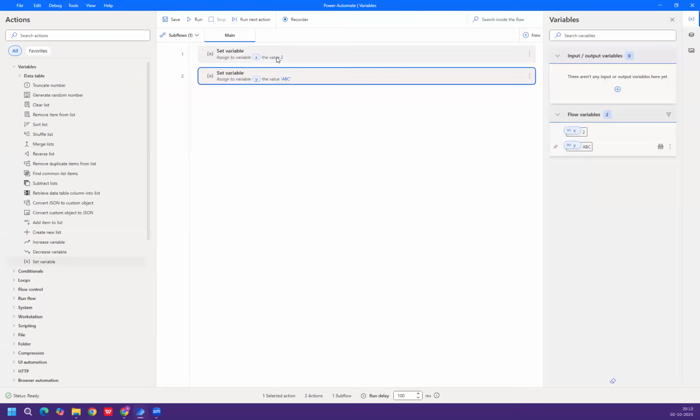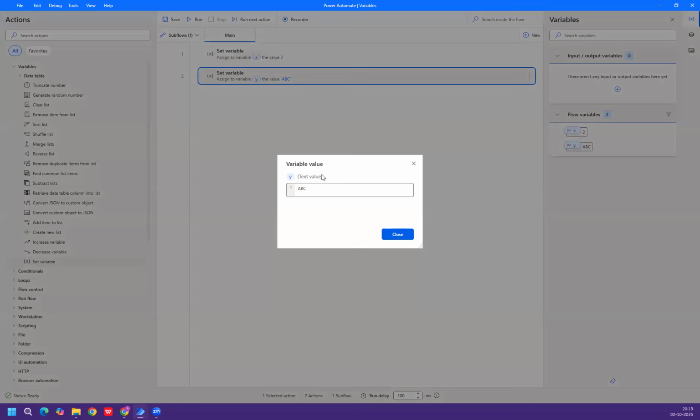Now, unlike other RPA tools, like if someone is familiar with Automation Anywhere, you must have seen there is a separate number package which uses the command called assign, and you are actually using assign to assign a numerical value to a variable, and that is always predefined as a number. Then string has a separate assignment action. So in Power Automate, you have a single assignment action called set variable, and whatever value you are trying to assign, it will automatically understand its data type.